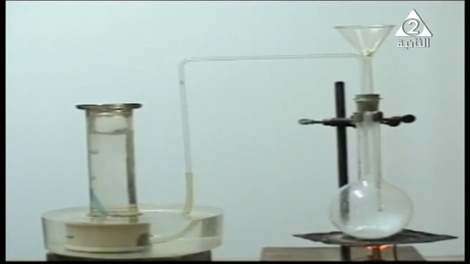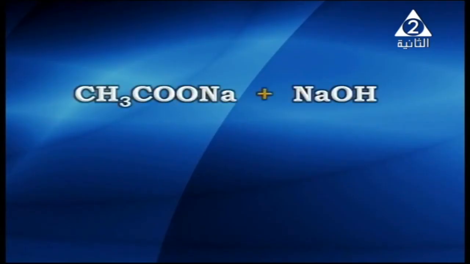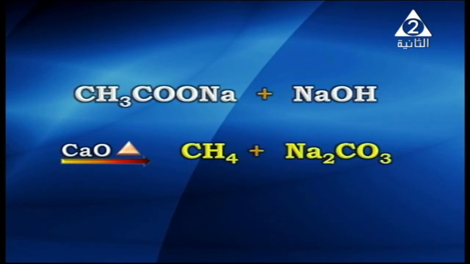As shown on the screen, the soda lime is heated with anhydrous sodium acetate, and the methane gas is collected above the water in the jar as shown on the screen. So the equation of the reaction: CH3COONa plus NaOH, in the presence of calcium oxide and heat, gives methane CH4, and sodium carbonate is produced.